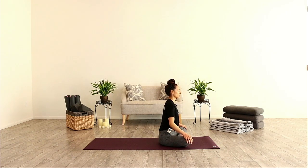Place your hands on your lap, or maybe you have your hands a little bit closer to your hips. Anywhere on your lap is comfortable. Roll the shoulders up and back. Elongate the spine through the crown of your head. Close your eyes. Begin to follow your breath in and out of your nose.